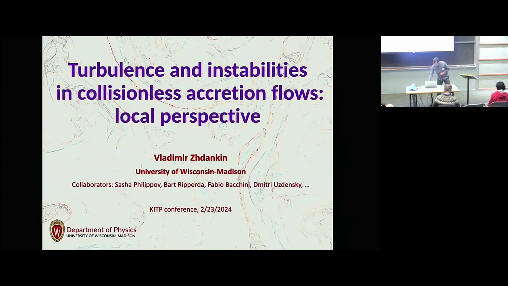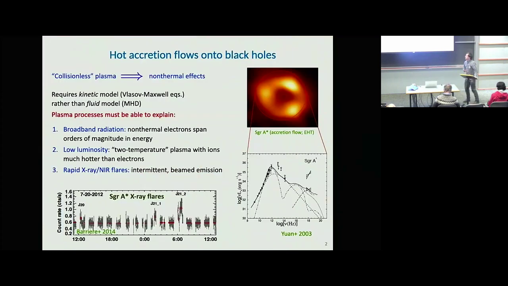Okay. So what's the motivation for this? Well, as we heard in previous talks, in systems such as hot accretion flows, we expect them to actually be collisionless plasmas, and thus we expect non-thermal effects to develop in the plasmas, leading to many kinetic phenomena that require the Vlasov-Maxwell equations, as shown in the previous talk, rather than MHD fluid models. So for accretion flows, there are several different types of observational consequences we want to understand, and we want to understand what plasma process is responsible for it.